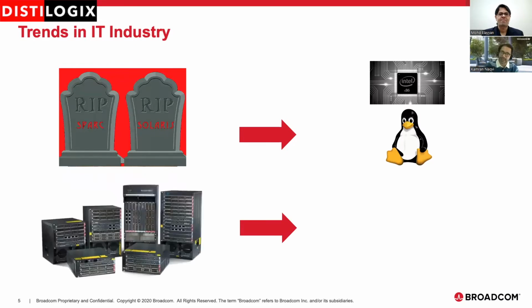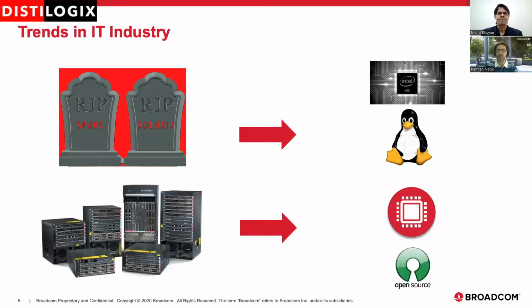And the trend has been started once again by the mega scalers, by the Amazons and the Googles and the Azure of the world. They are saying, we do not want to use these vertically integrated, big giant machines anymore. We want to use open silicon-based solutions, and we want an open source operating system as well. That is where the industry is going now. The trend started, as I said, with mega scalers, and is now increasingly adopted by service providers and also by enterprise networks as well. And I'll give you reference customer examples. I'm not making this up. It is actually happening. The revolution is happening around us already.